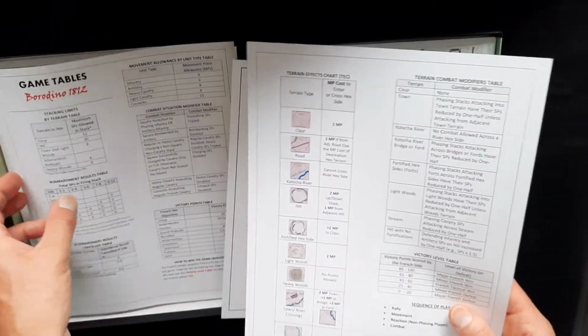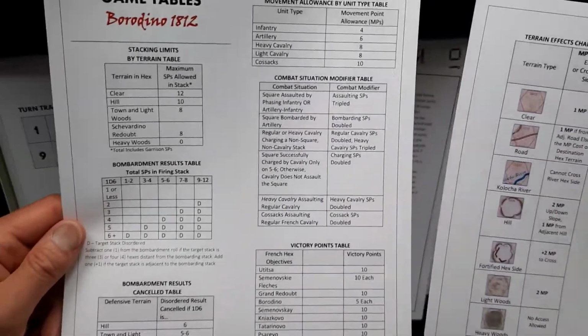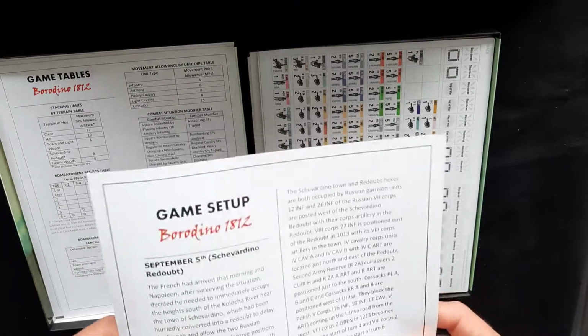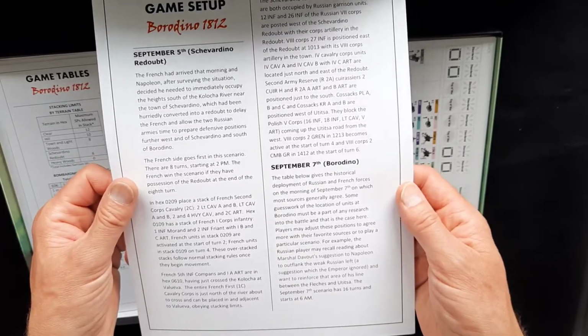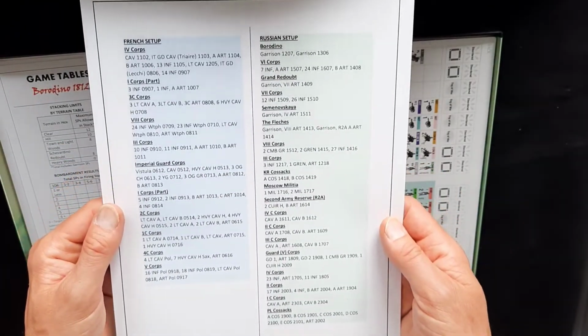You've got your terrain parts on there, so in theory you could have two laying side by side, and you can have your main table and then your terrain table next door to it, so that works quite well as well. We've got game setups here, so we've got the main engagement and the small engagement and army lists, so again, really good.